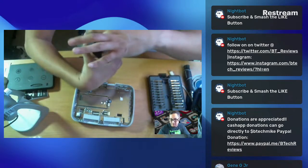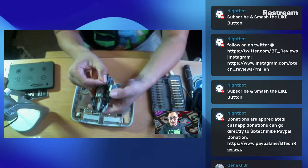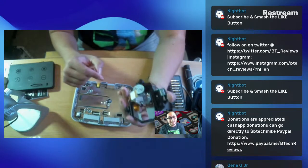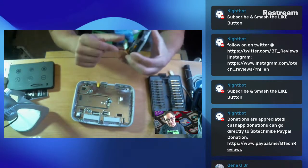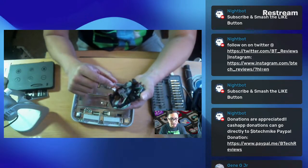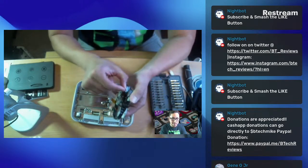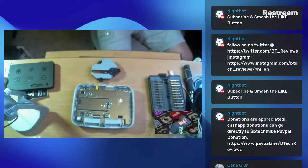Hold on, let's see. Am I doing this right? There you go. So the power cable. I might actually have to pull the old power cord from the other one. At least this one comes with this one, but I think I actually have to pull the power cable from the old one, or does it just come out? No, okay, hold on one second, guys. I need to figure out what's going on with that.